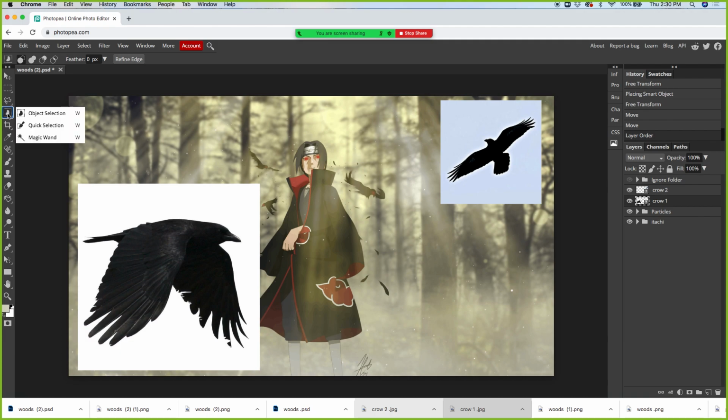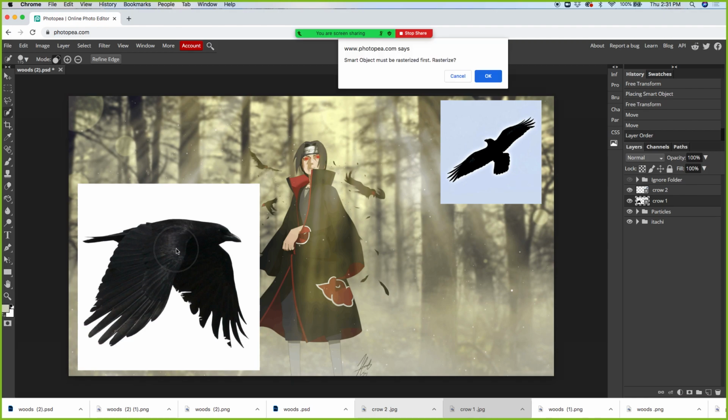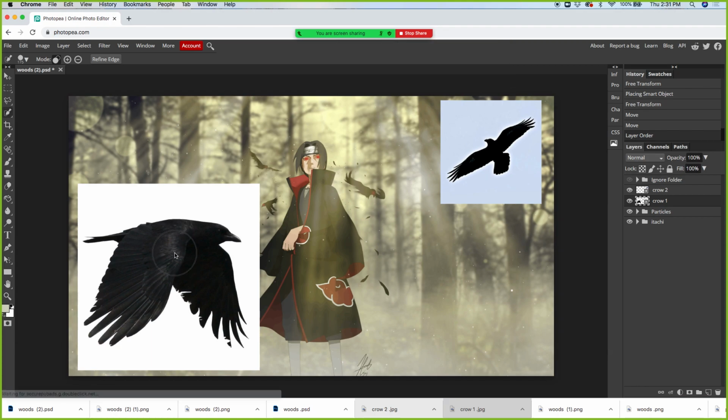If you don't see it, it's probably because there's a bean right in front of it. So right click on that, go to quick selection. You want to make your brush just as big as a bird. Make it stay inside. Don't make it too big like this. You don't want any of the white parts within the circle. So you want your crow to be within that circle. Click once. Just press OK up here. It's just asking if it should rasterize it. Just press OK. Continue to click on your crow.